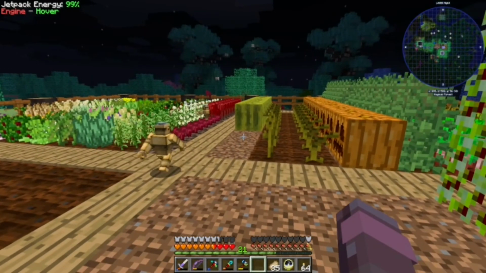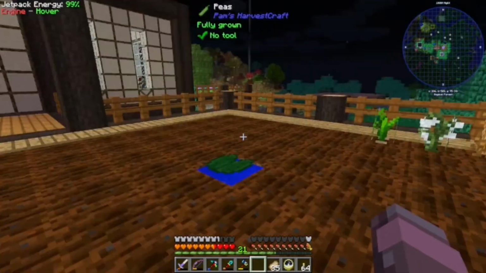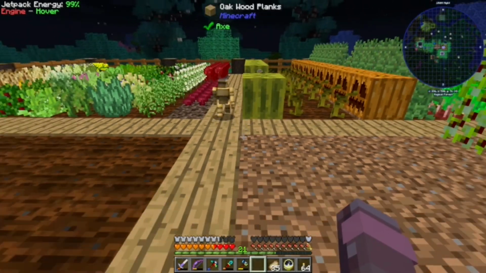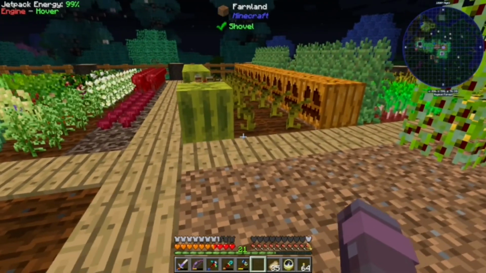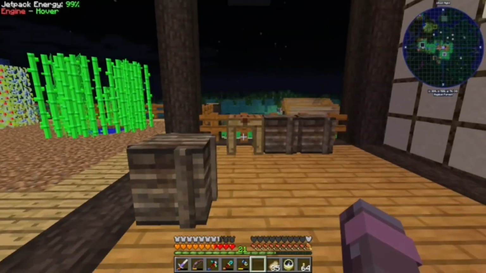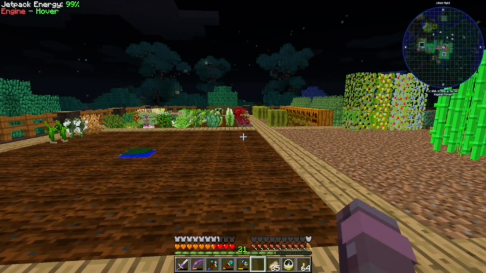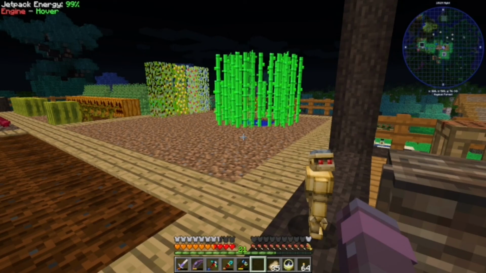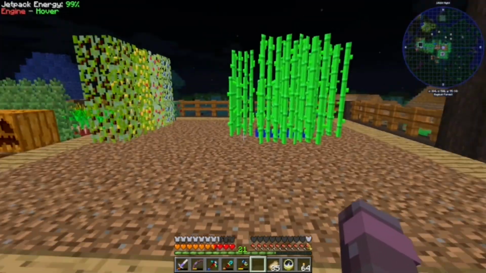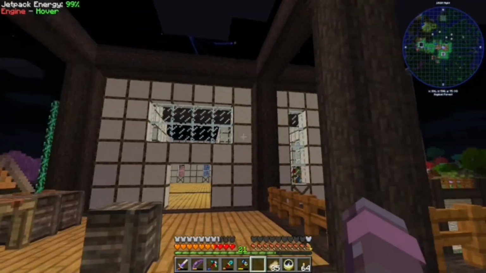Let's see how the range is. I mean, I think it's going to be not quite. I think that's what we saw. So we may have to move some of these Pam's crops in a little, but that's okay. The real issue will be storage. We're going to have to set up another storage drawer system somewhere for everything that these guys are going to be picking up. We might, depending on how far we have to move this in, we might just put it right out here.